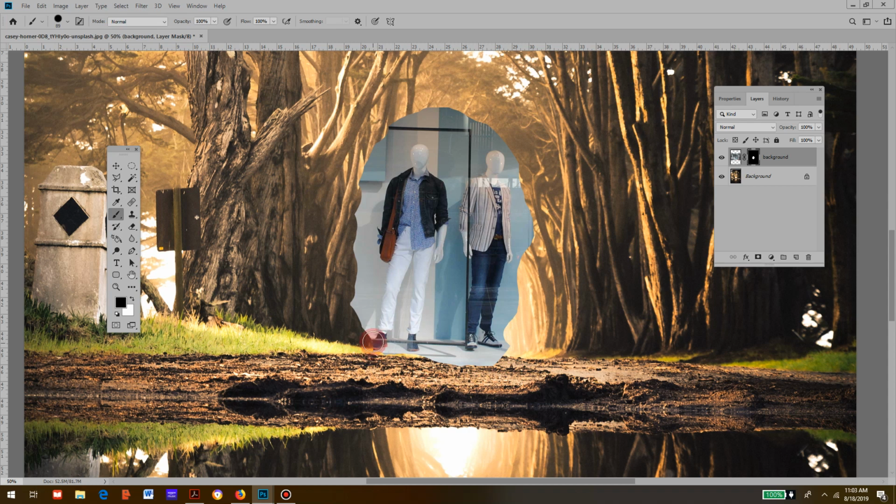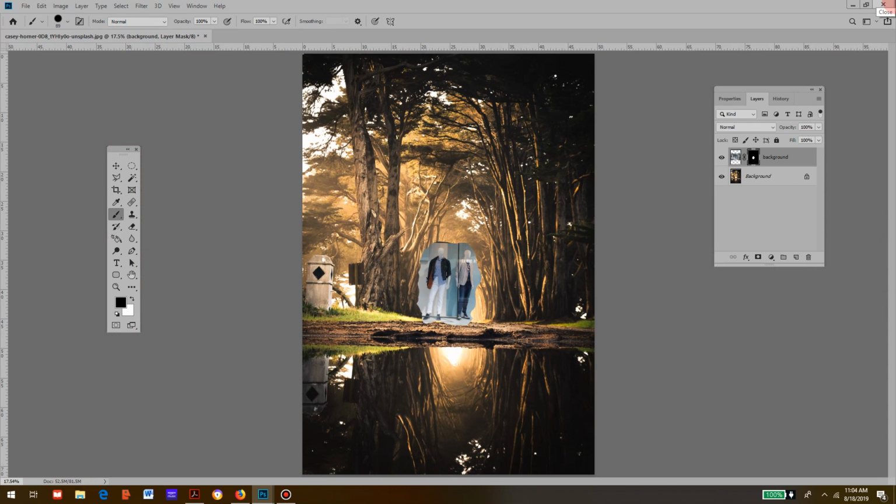I started taking some of that off, so I'm going to switch that around. Put that back in there, okay. Okay, so not beautiful, but you get the basic idea.